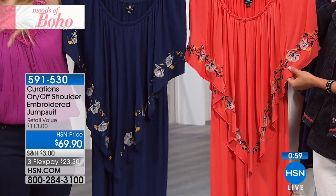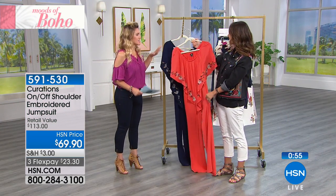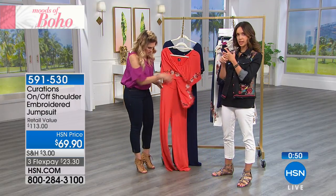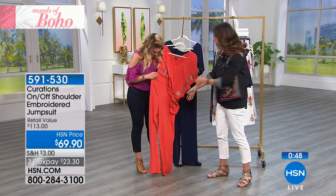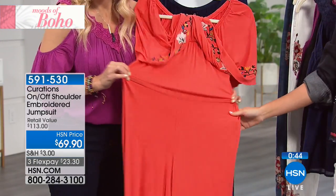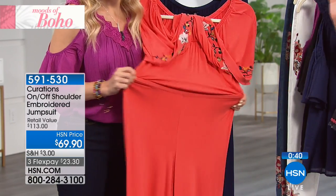Now, I think we might be able to see it on the girls, but let's talk about how easy this is, how much stretch and movement on this. Stretch, comfort, super relaxed fit. Look at the waist, have this silhouette. By the way, look at the elastic band that you have here. I'm just gonna lift her up for a minute. Look at the give that you have on something like this. This is the one and done piece. This is the, I walked into my closet and I have nothing to wear, I don't know what to wear. Throw on the jumpsuit piece.